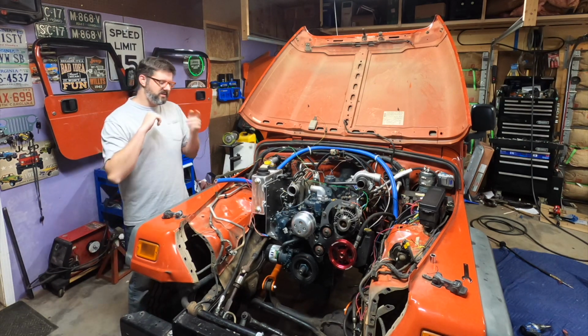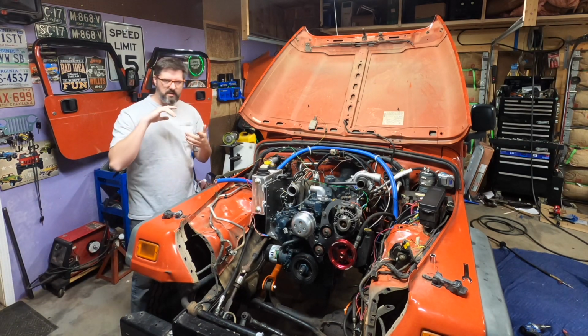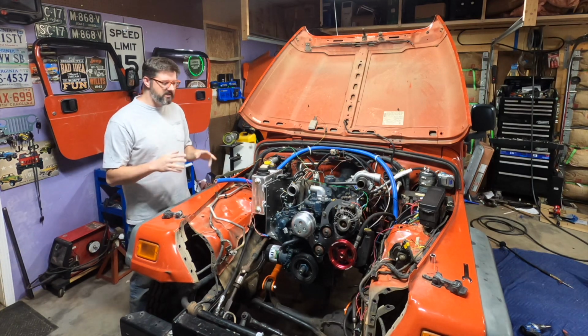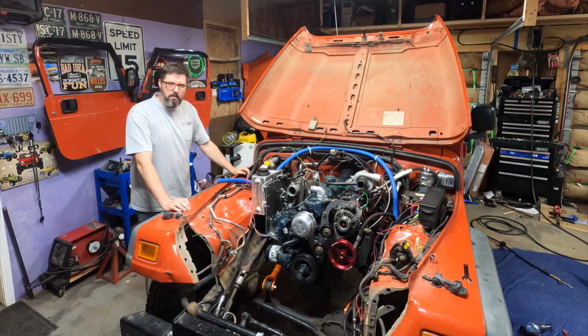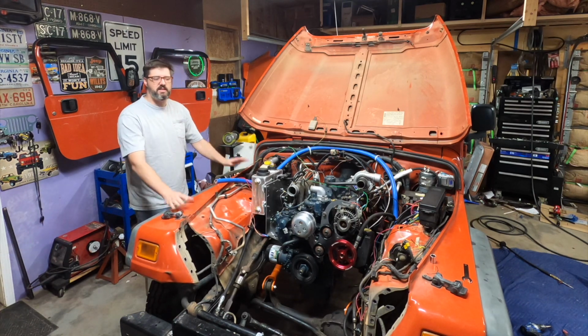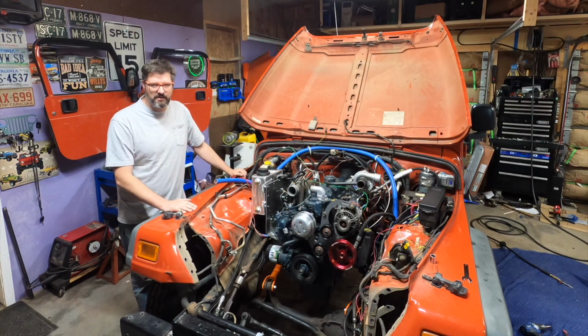So I think what I'm first going to do is move the camera back to the interior, because I need to figure out where I'm going to mount the TCU. I need to figure out how I'm going to mount the Dakota Digital box. So the goal is to maybe test drive this today, but if not today, the goal is to get this done so we can take it on a test drive tomorrow. So I'm going to get to work.